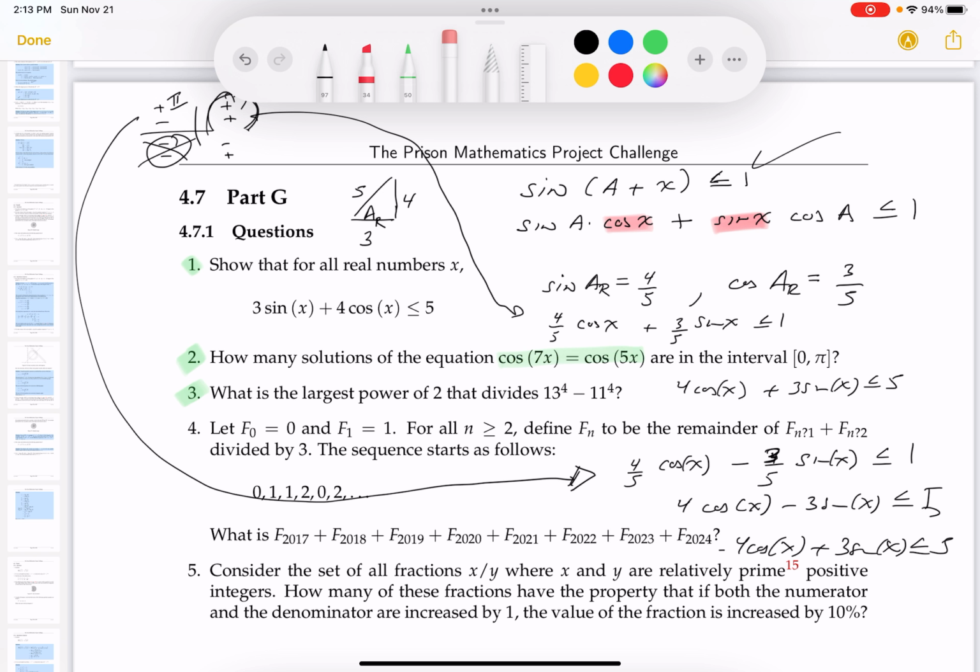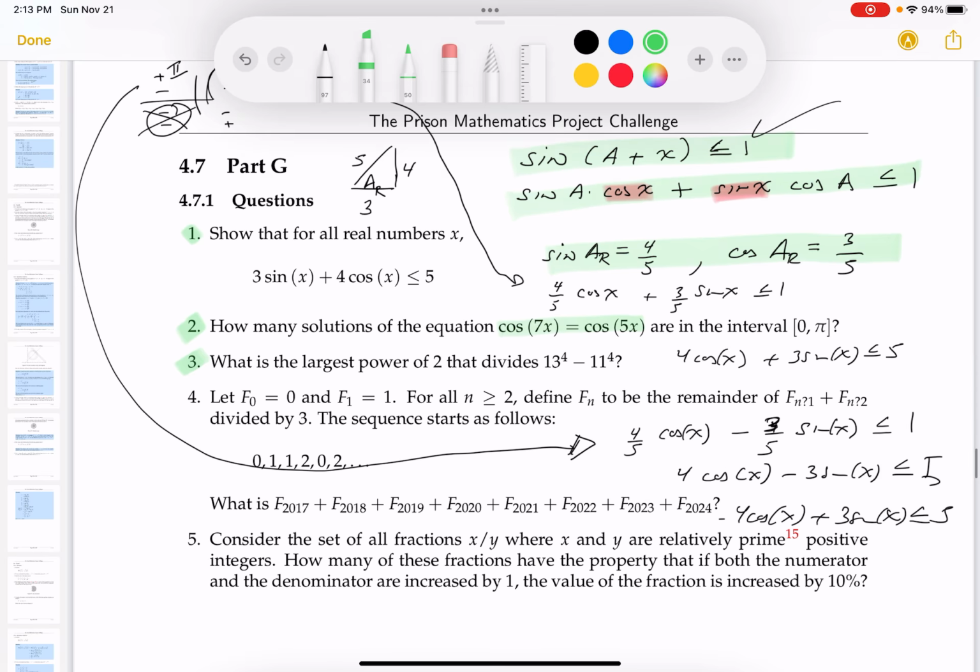So I think the trick here was to write this down, then this, and then look for a reference triangle that would give you those ratios that you wanted, which is a 4, a 3, and a 5 in it. And less than or equal to 1, regardless of the numbers I am choosing for A. And that's why I had to use those plus or minus things over there. I think okay on that one.